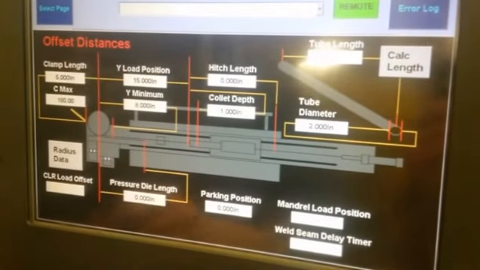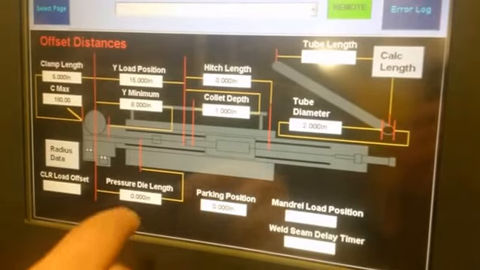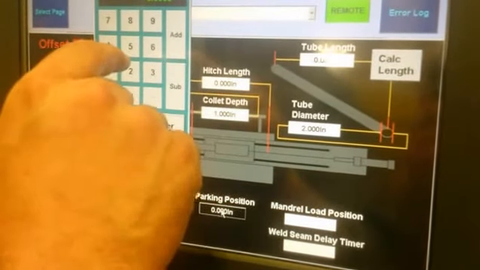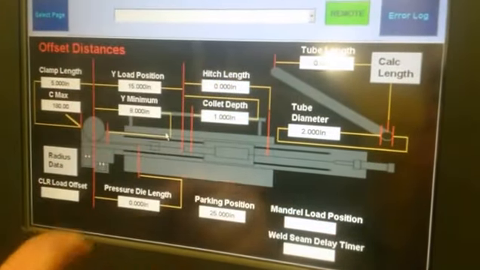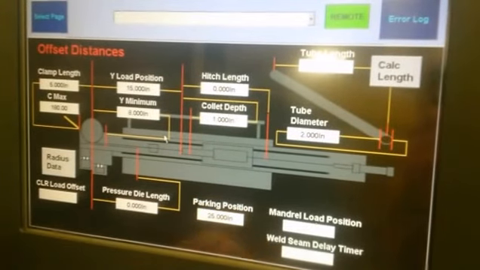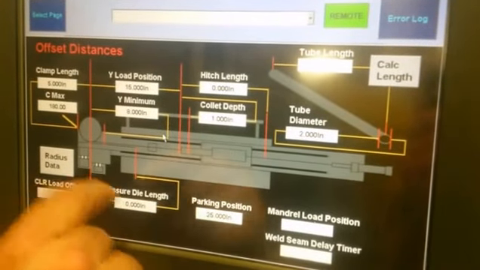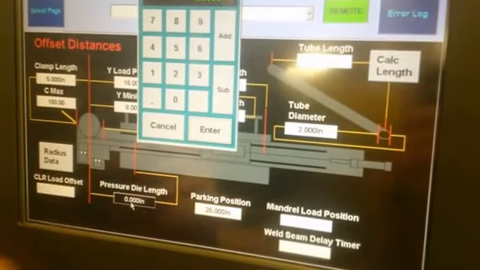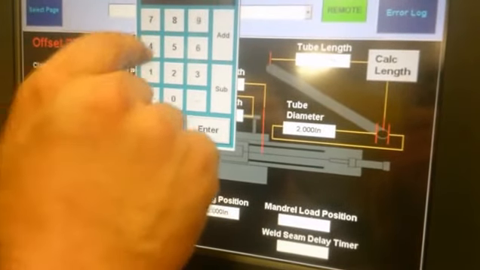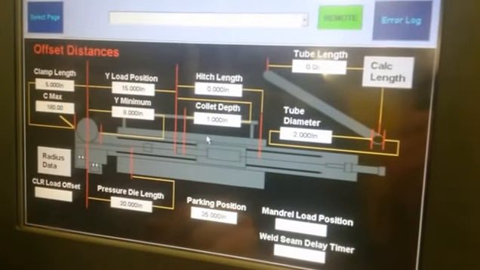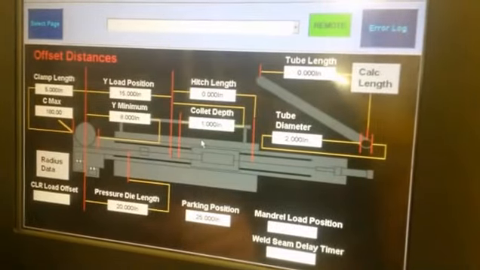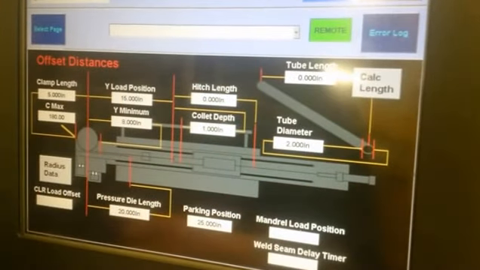We'll save the part. Then parking position, we'll just call it 25 inches. That's how much out of the way it goes between recaptures. The pressure die length, we'll give that 20 inches there, and save the program again.